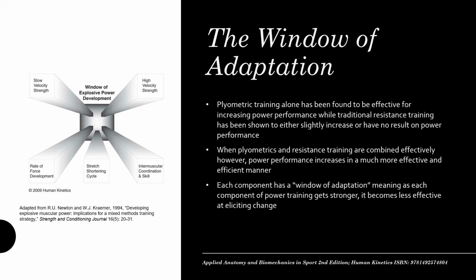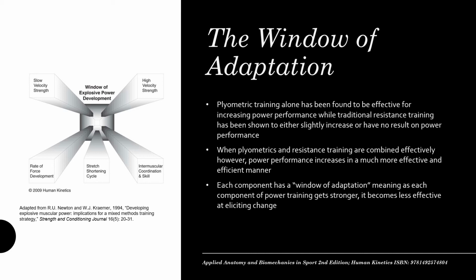So if we know plyometric training is the way to go, why wouldn't we go into it? Well, it's that damaging aspect. If somebody's not strong enough to handle it, we can hurt them. However, if we can take plyometrics and resistance training and combine them effectively, power performance is going to increase in a much more effective, efficient, and safe manner.